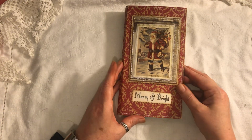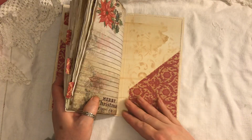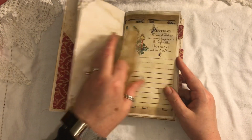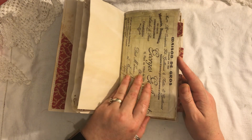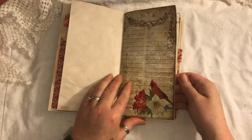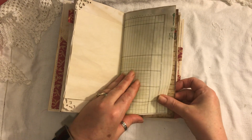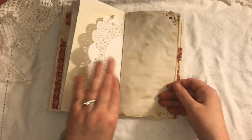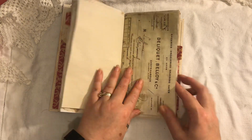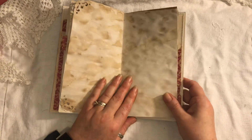Image again is from ARTYmaze, Merry and Bright. Pockets on the inside covers, and this is, again, ARTYmaze. So it's the same kind of papers, just obviously different sizes. And this is called Cardinal something or other. Can't remember now. So if you're looking for any of these kits, it's ARTYmaze, Tsunami Rose and Nectar's Creations. They are all on Etsy.